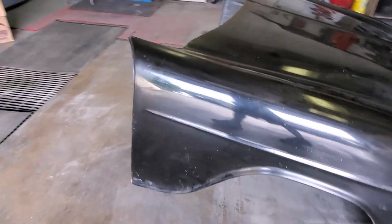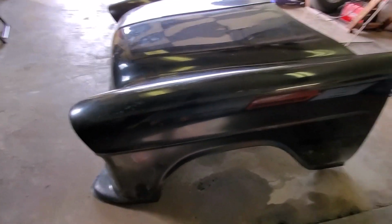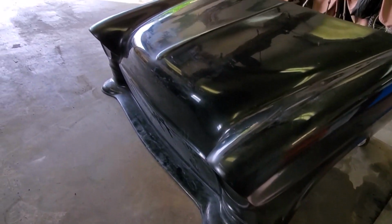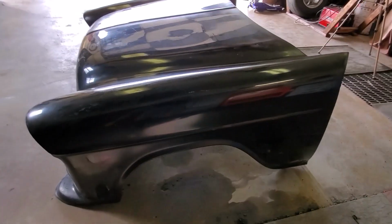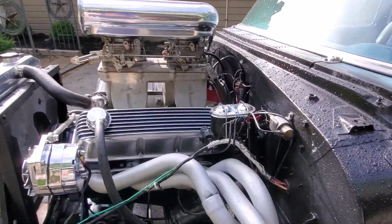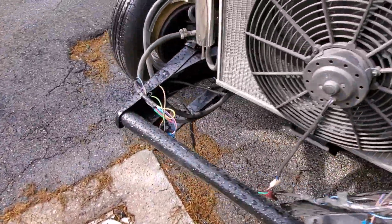Alright, so the tilt front end is still sitting here. So hopefully with things changing, I can focus back on the car. Because that is going to be badass on that car. Yeah, buddy. I still got all this nasty old wire in here. I've already got the wiring harness.